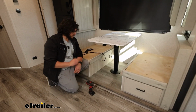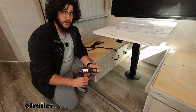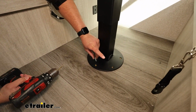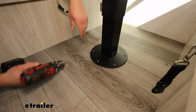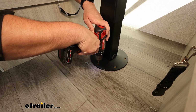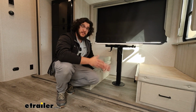All right, with those other holes, we're just going to use the same drill bit we used earlier. And this time, we're not going to go all the way through. We're just going to go a quarter of the way through this time. And then, once that's drilled, you'll just use the same hardware we did on the other side to secure this down. So, I'll start now. And you're going to do this on all the other holes that are exposed right now. And after that, you're pretty much done with the installation.